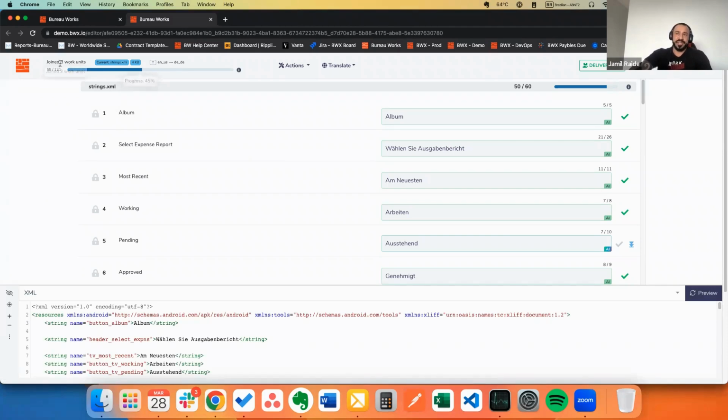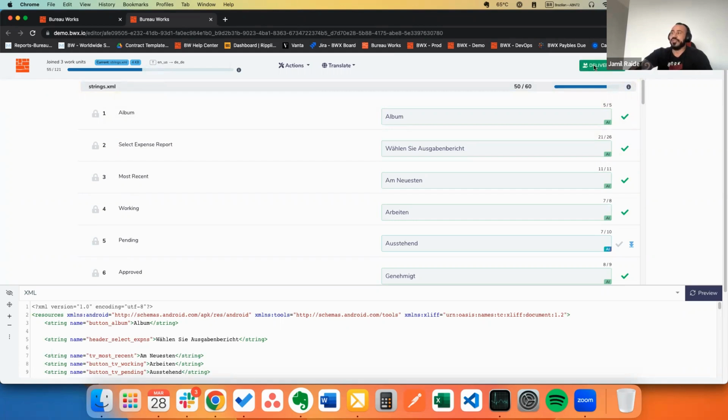At the top, you can see that I have joined 3 work units, so 3 different files that I'll be working on. This is a progress bar. You can see the file that I'm working on, the file size, and the workflow step that I'm working on. There are some actions to confirm, and to confirm multiple segments that you can select here.